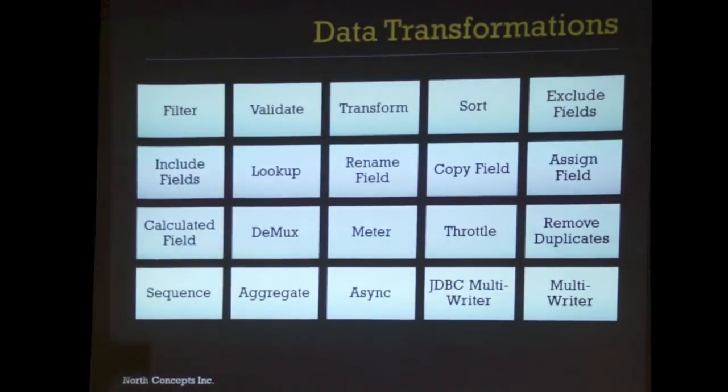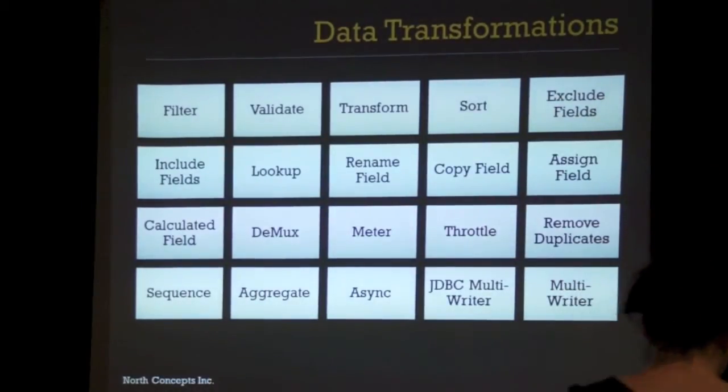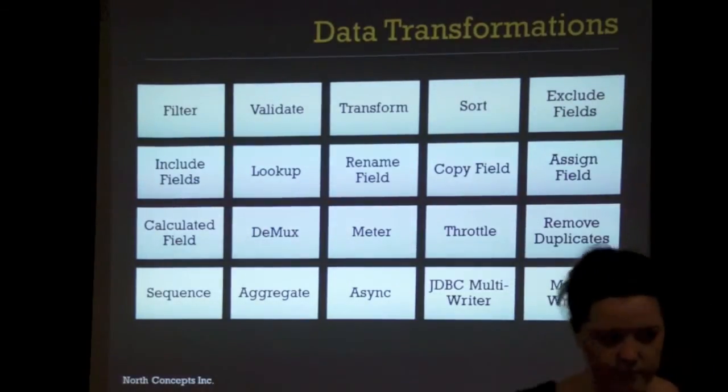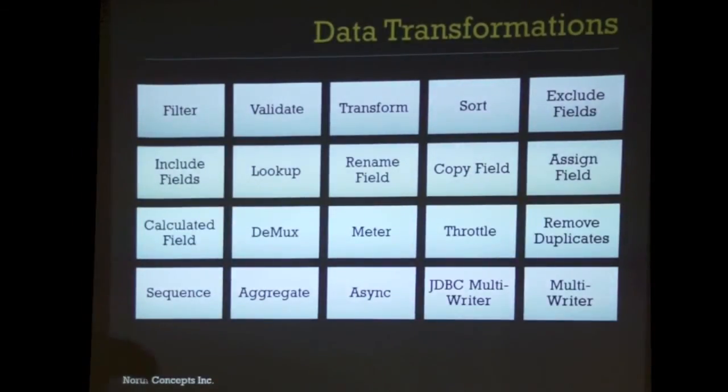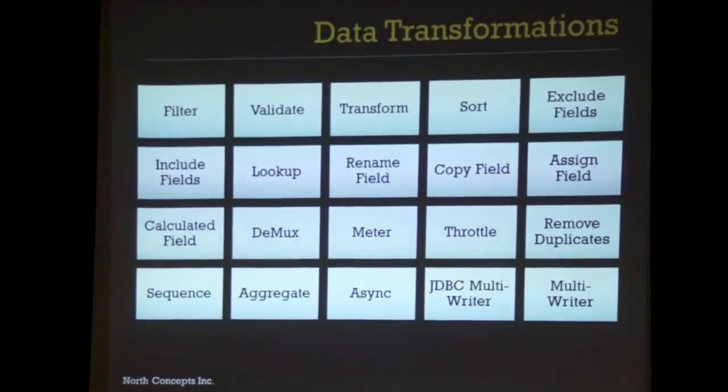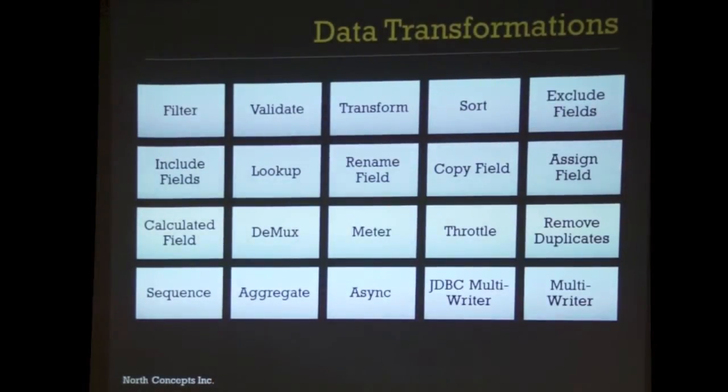Sequencing basically just pulls together different input streams into a single stream. Aggregation is basically just like SQL aggregation, so count, average, max, that kind of thing. Now async is a little bit different. I know I put this all in the transformation slide, but async is basically how you add threading. So you can add an async reader or async writer, and it'll perform that operation in a separate thread. You can just tell it how big a buffer to use.